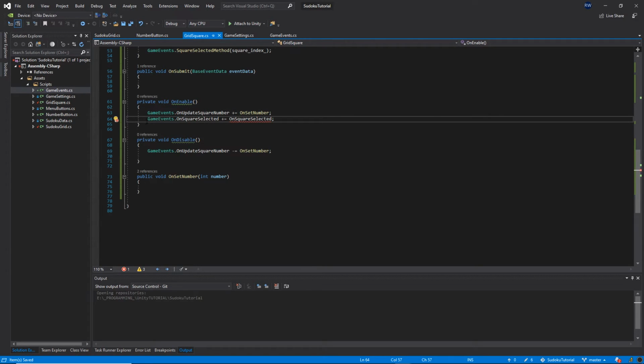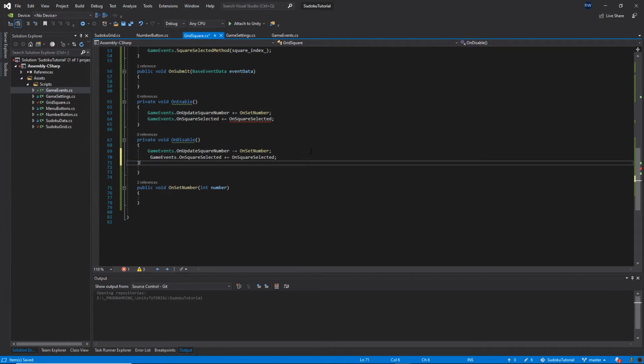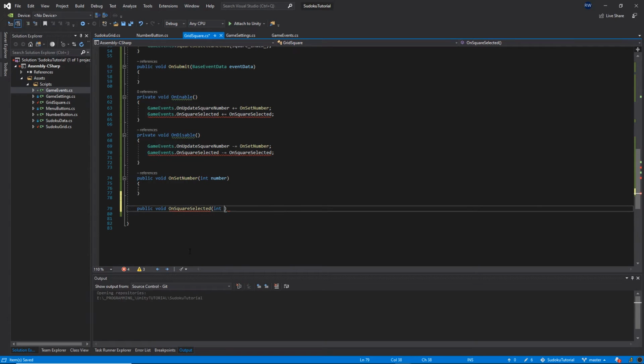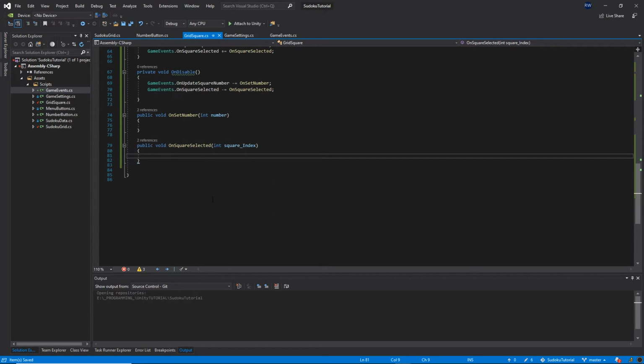I will just copy this line and put it in OnDisable, and make sure instead of plus you put minus, so we're going to remove this function. Then right below OnSetNumber I will put another function, public void OnSquareSelected, and I will pass int squareIndex.